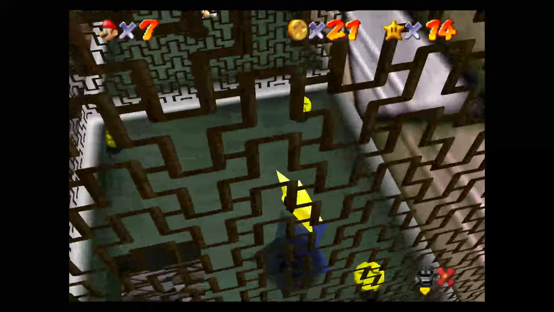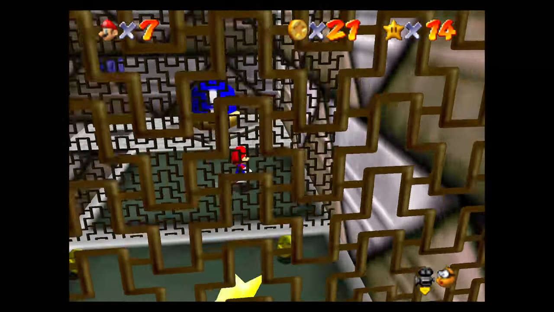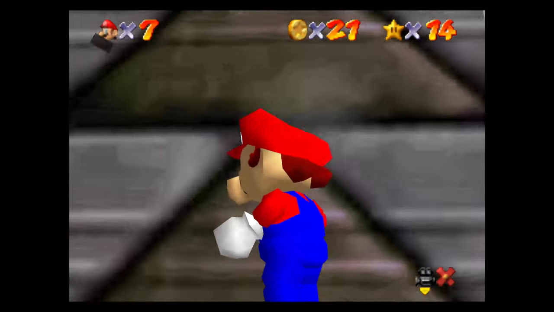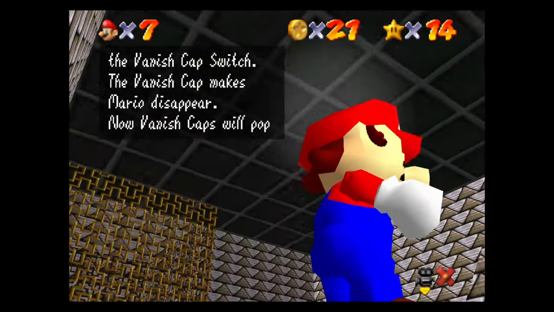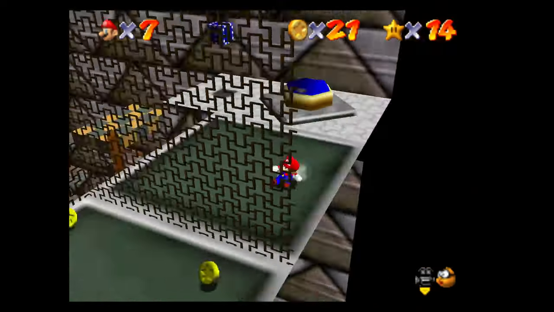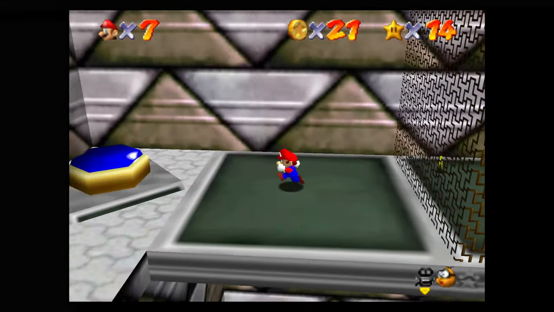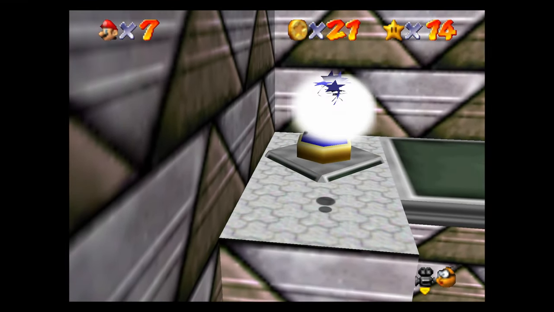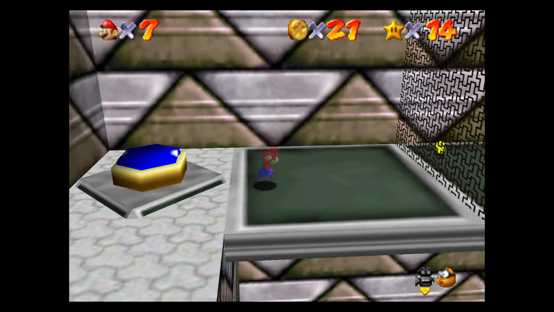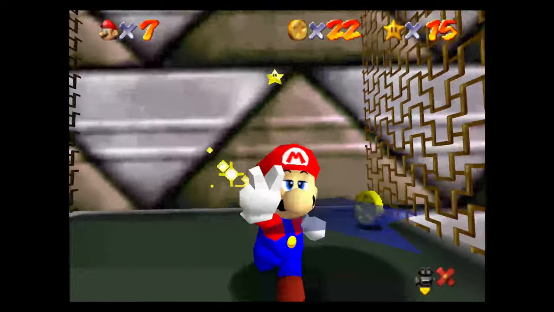And not only do we get a beautiful star, we also get a blue cat. You get the vanished star cat. Would you like to save? Yes. Now, remember when I said the Vanish Cap allows us to go through walls? If we touch this, we can't go through this wall, so we need the cap. Luckily for us, there's one right here. And we'll be able to go through this wall easily and get our star. Here we go! Yahoo!